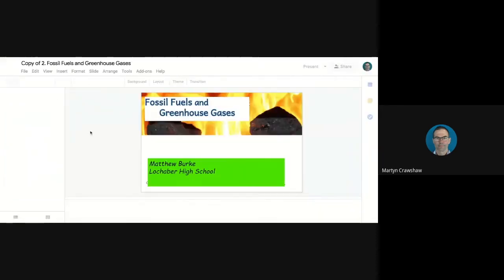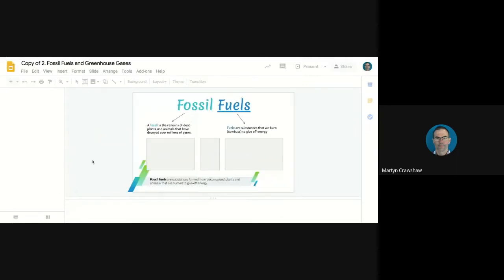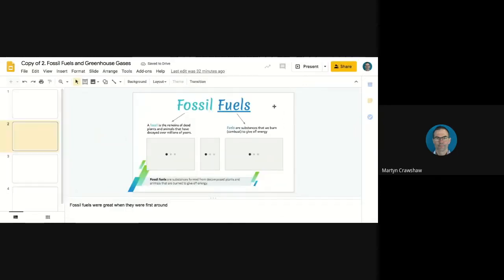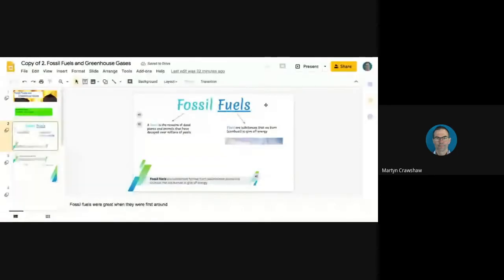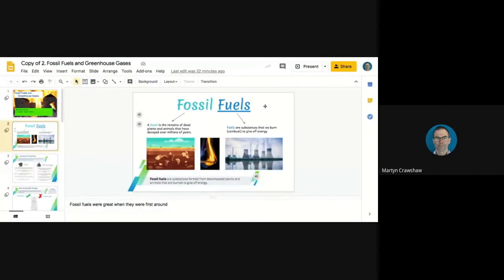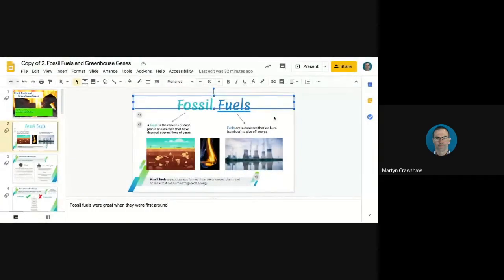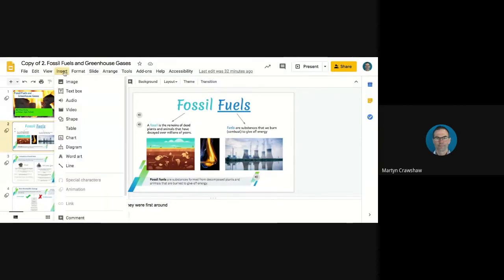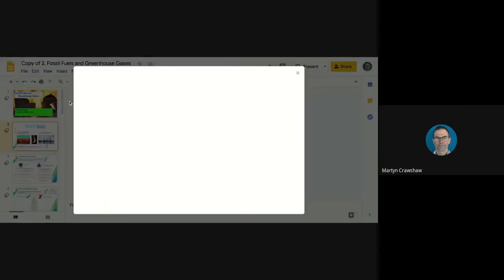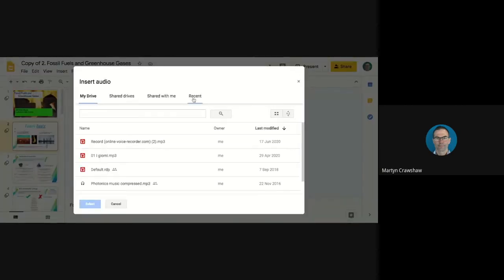Go back to the slides, and if I want to include that in the slide, I'll go to anywhere on the page where I want that little loudspeaker symbol to appear, do insert audio, and then I need to have it in my actual Google Drive rather than in my downloads. So you'd need to move it from your downloads folder into that.